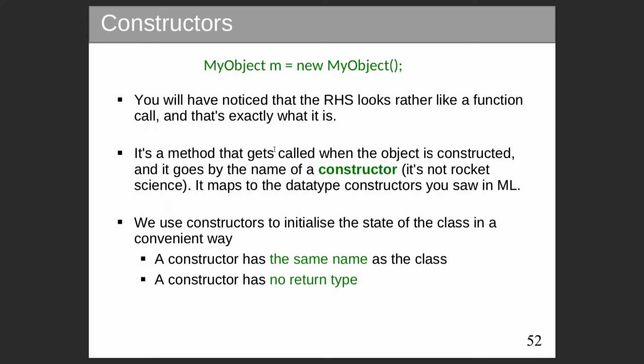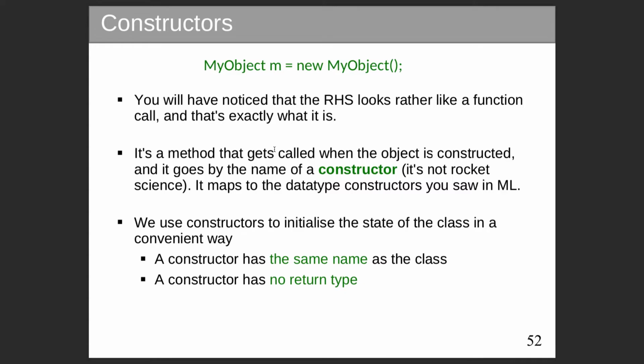Now, when I create my object, I call new to create a new one. If you've used Python, presumably many of you have these days, you don't write new. If you use C++, sometimes you write new and sometimes you don't. In Java, you always write new. So my object m equals new my object. What this says to the compiler is, I would like you to make a new instance of the class my object and store it in m. Technically, what you store in m is a reference to that object, and I will come back to that in lecture 4.